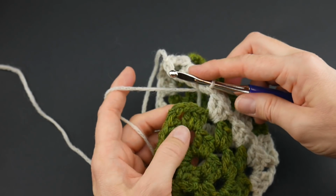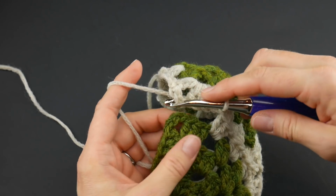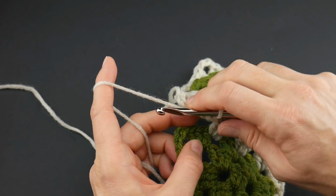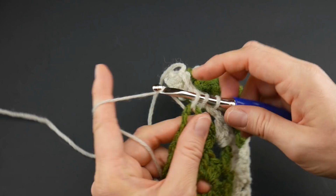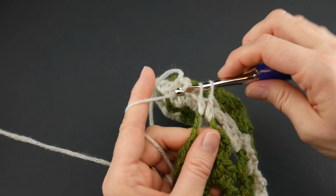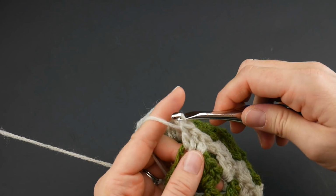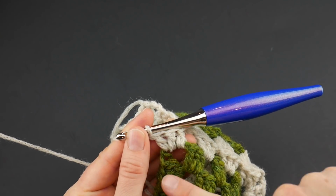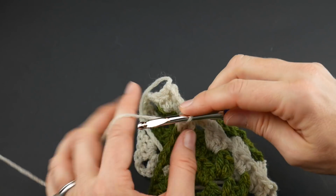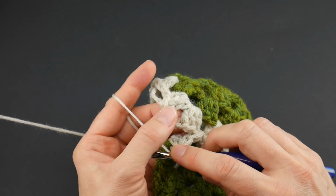Go back down to your triangle here, and if you notice, we're at another corner space of our triangle, okay? So what we're gonna do is now work 3 double crochets into that corner space, okay? So 1, 2, 3, and remember, we normally do a chain 3 here, but we're going to do chain 1, slip stitch join, chain 1, okay? So chain 1, now go back to this corner space up here, and we're going to do our slip stitch join.